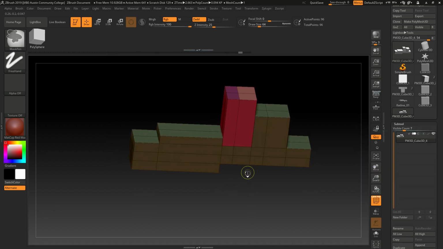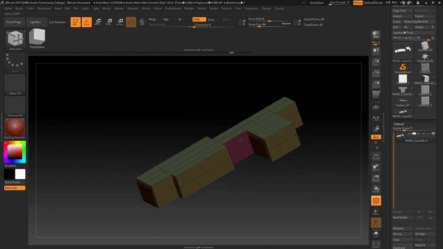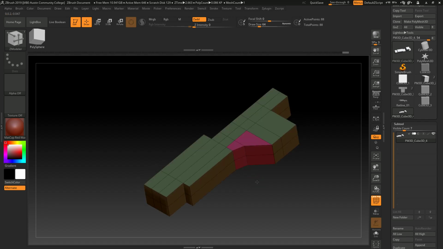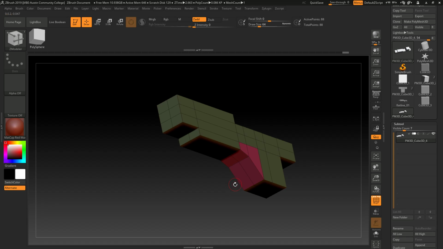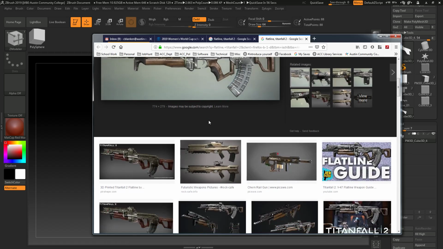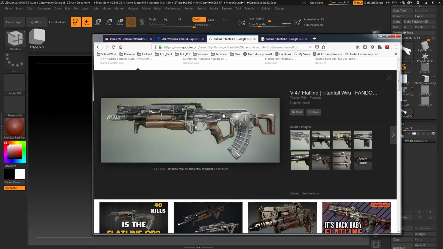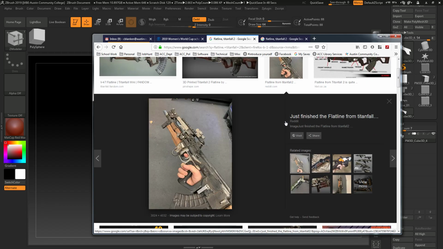But I want to actually undo that, and I want to actually Q mesh that just in this particular part. And one of the things I love about this is, this is definitely too thick of a gun. It's the first time I've seen someone actually hold the actual gun. So I made a 3D print of it, and if you look at the actual size of the handle and the grip, it's an itty bitty thing, like it's the size of this controller essentially. That's how thick the handle is.